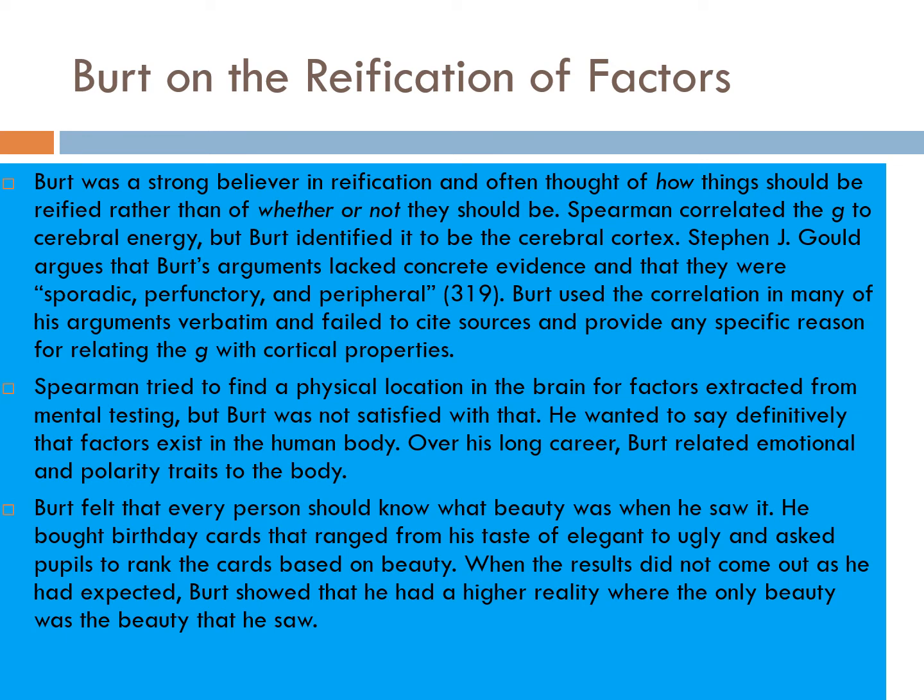So Burt felt that every person should know what beauty was when he saw it, right? He bought birthday cards that ranged from his taste of elegant to ugly, and asked pupils to rank the cards based on beauty. When the results did not come out as he had expected, Burt showed that he had a higher reality where the only beauty was the beauty that he saw, in essence. So what we're saying here is that Burt was saying that, well, since they didn't rank those cards in terms of beauty the way he ranked them, then they obviously don't know what beauty is, and he must exist on a higher plane of existence than those other people.